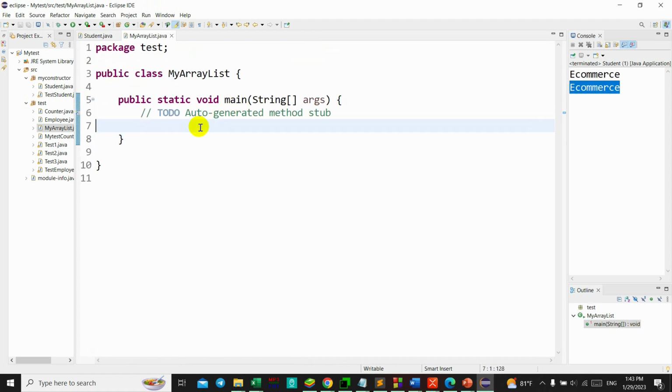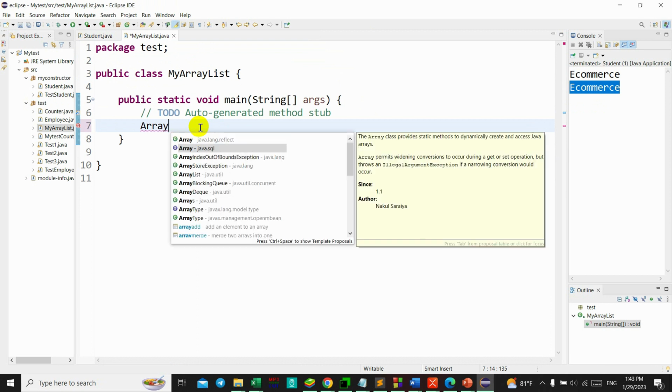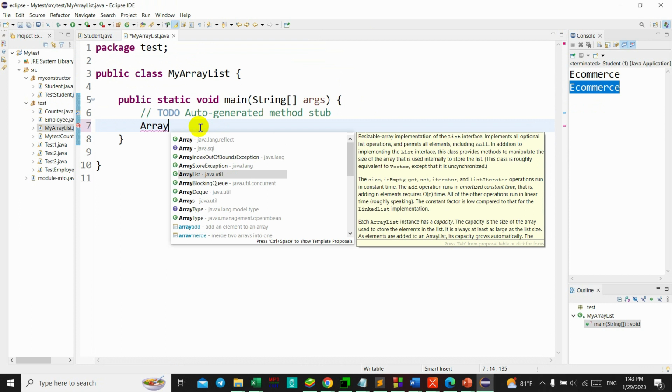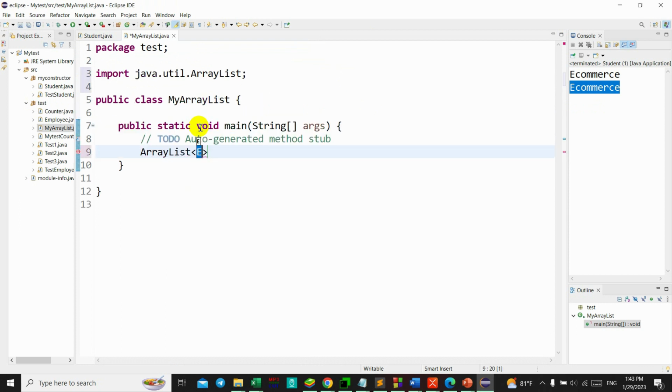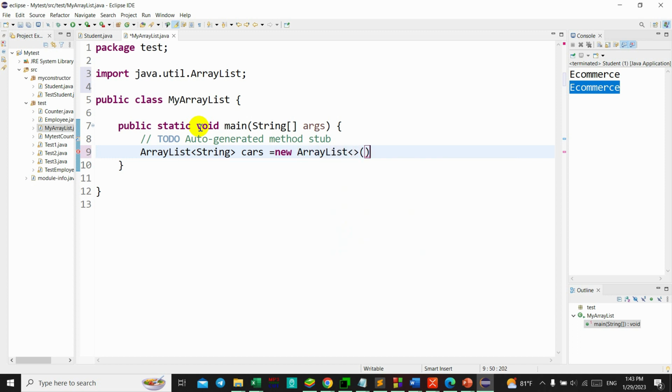So let's create an array list. You can type array and then Ctrl+Space. You will get many things right here, right? So find something called ArrayList java.util. This is the type. Let's say this is the string, you can put strings. Say the name of the car, new ArrayList again. One more time, you need to specify the type here, which is String in this case.